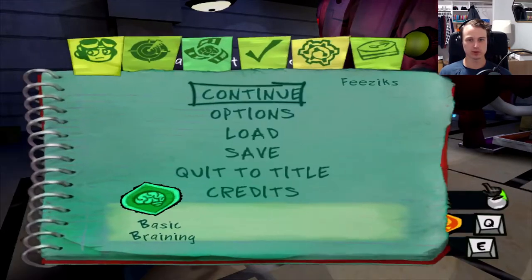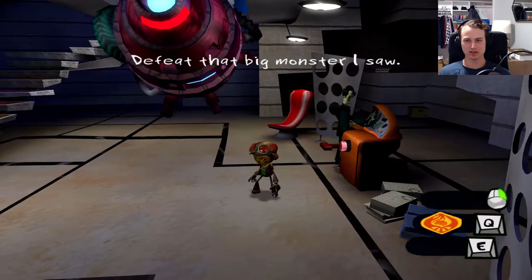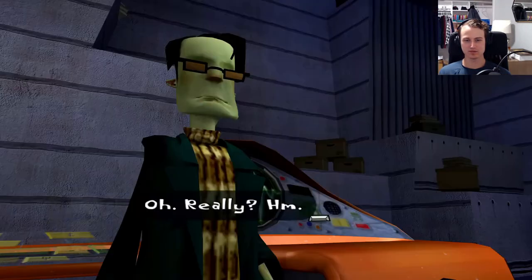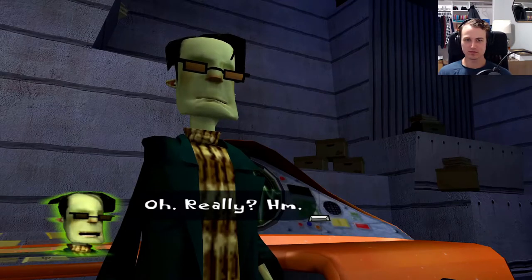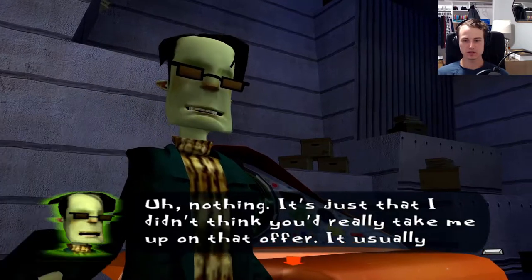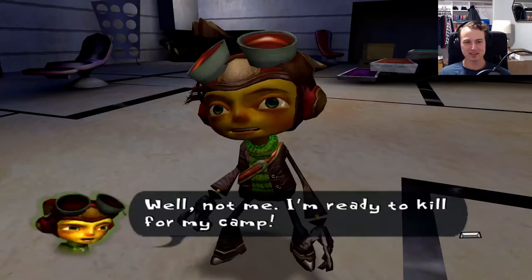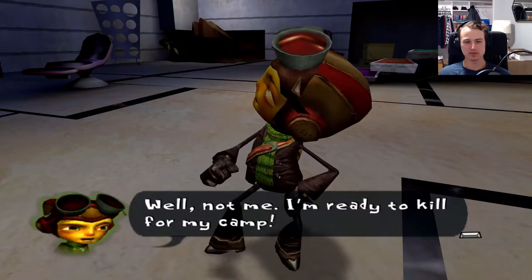Well, there's really no other things to do, so I guess we're ready. Okay, oh, really? What? Nothing. It's just that I didn't think you'd really take me up on that offer. It usually scares the kids off. Well, not me. I'm ready to kill for my camp.